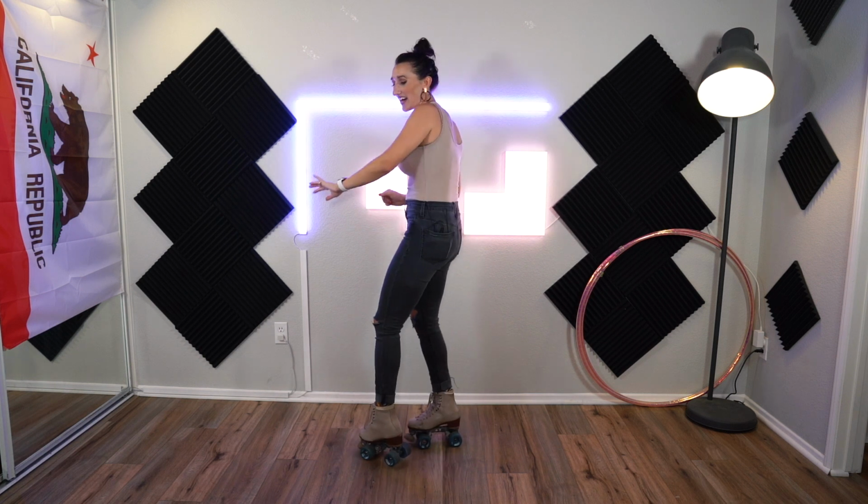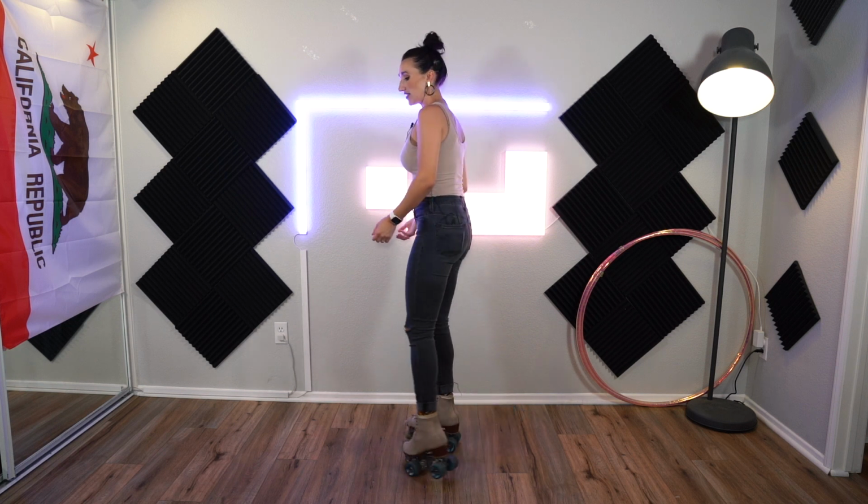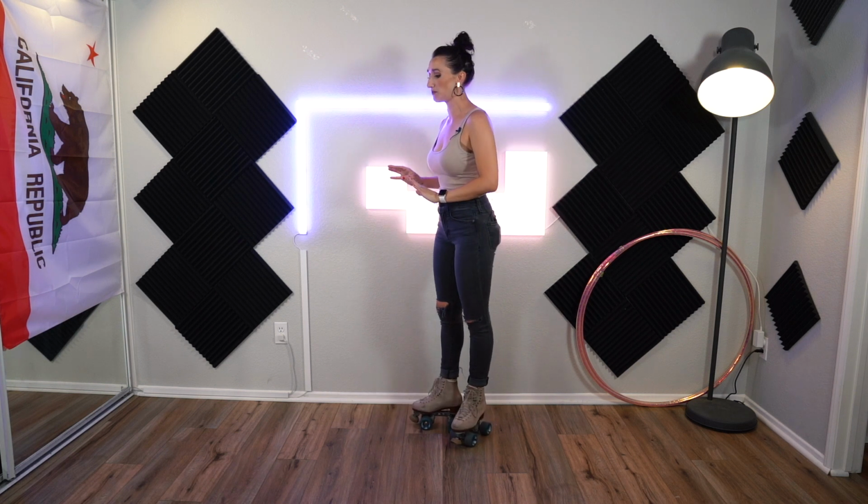You end up in this kind of groove, like what we practiced last week in the backward crosses while skating backward, just reversed. So it's like this, but you're moving forward, and if you want to get speed, you keep all the wheels on the ground and get that speed. A decent way to practice this, even if you don't have a ton of room, I will try to stay in frame, but I might work my way out of frame, so I apologize, but a good way to practice this is to start in a circle.